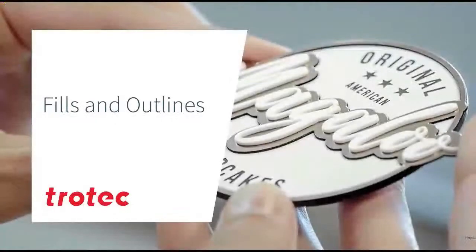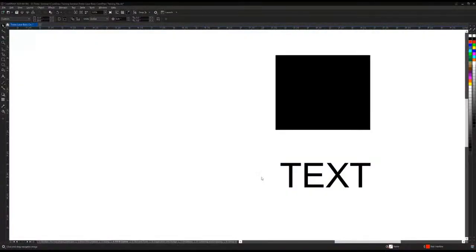Now, fills and outlines is very important, especially on the lasers, because the difference is when you fill something, the laser will engrave that object. And if it's filled with the correct color from the correct color palette, it will be identified by that color. So the color red will be the settings for color red. So if you're engraving with the color red and you want to put in the power settings and then you want a different power setting for the color green, we would need to fill each part of your object a different color. Outlines will actually produce a cut path. And so I'm going to show you how to do that here.